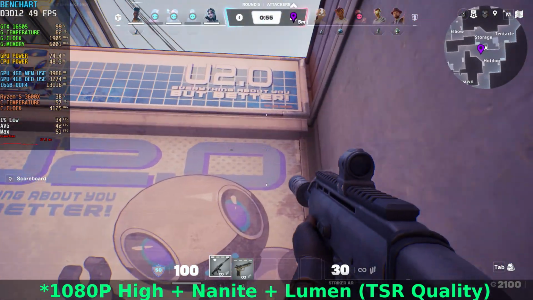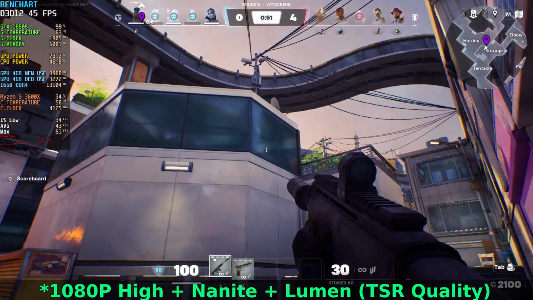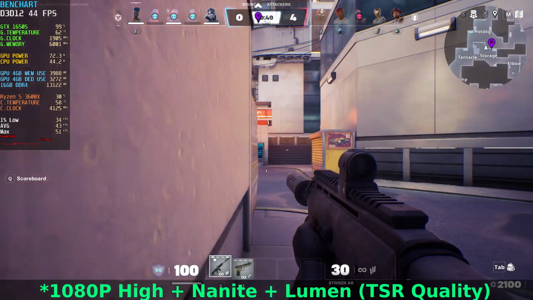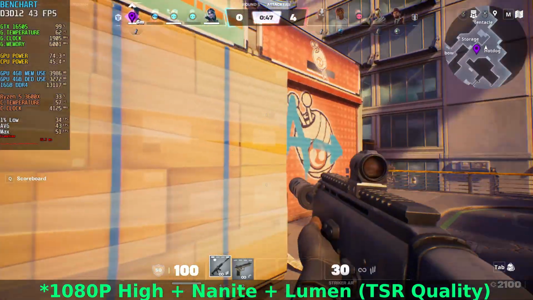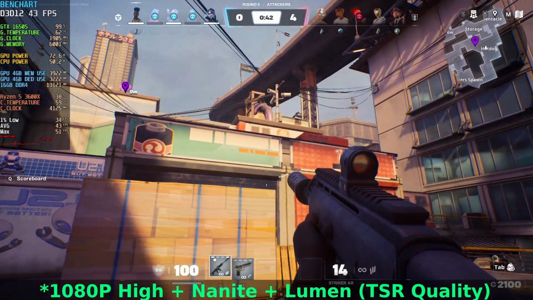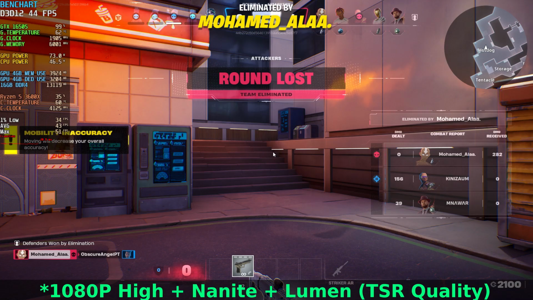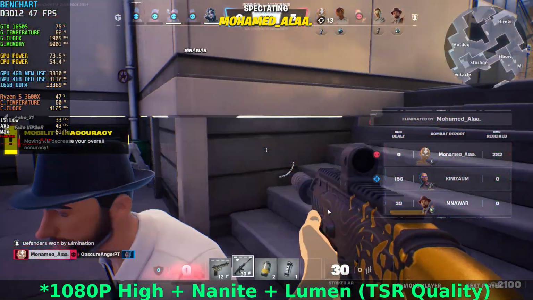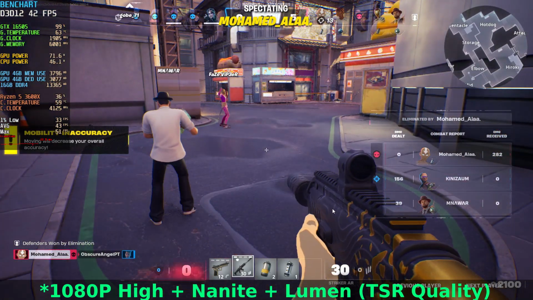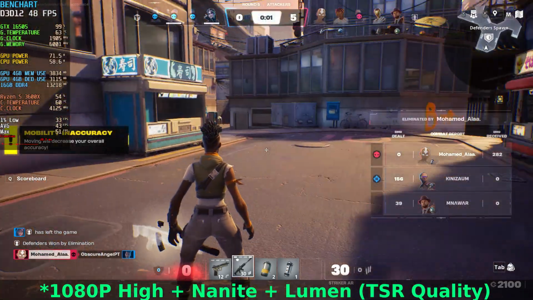Like I said, my recommended way to play this is just put the game on the high settings, but don't enable Nanite or Lumen and all that kind of stuff. This is a multiplayer game. There are many people that will have GPUs that can enable that and have decent frame rates. But they will certainly prefer the higher frame rate.